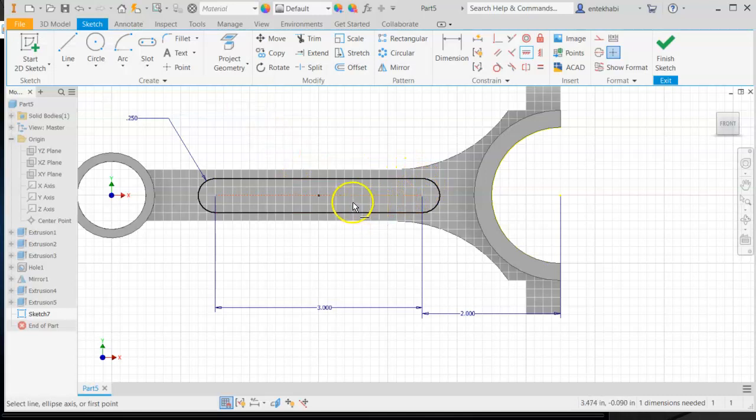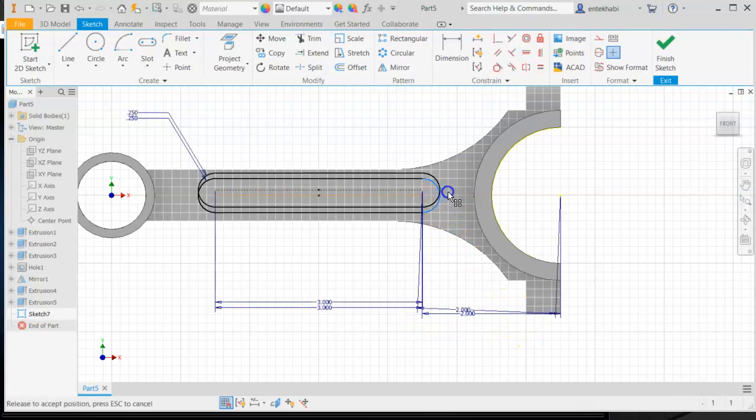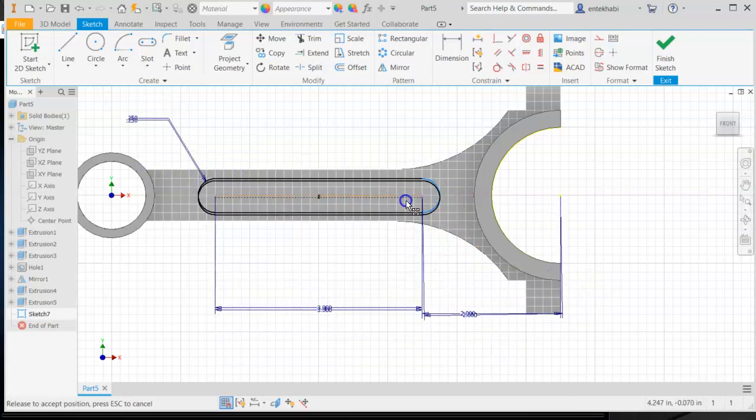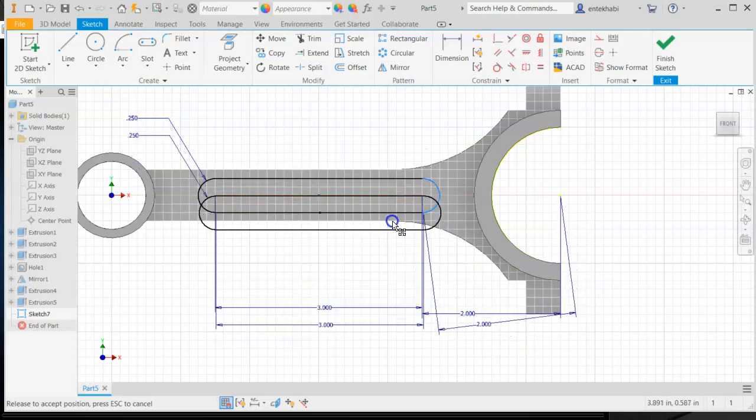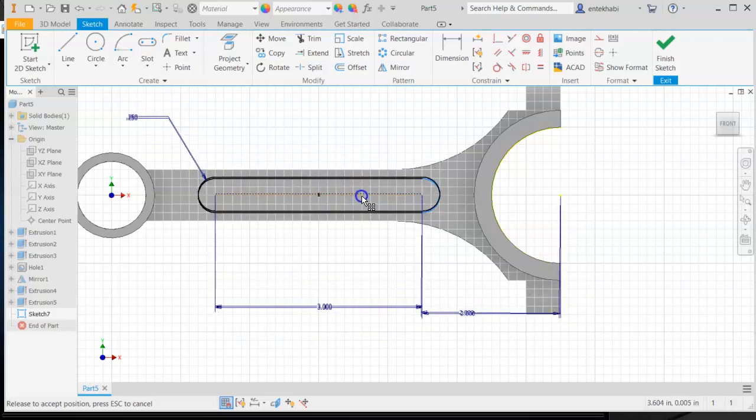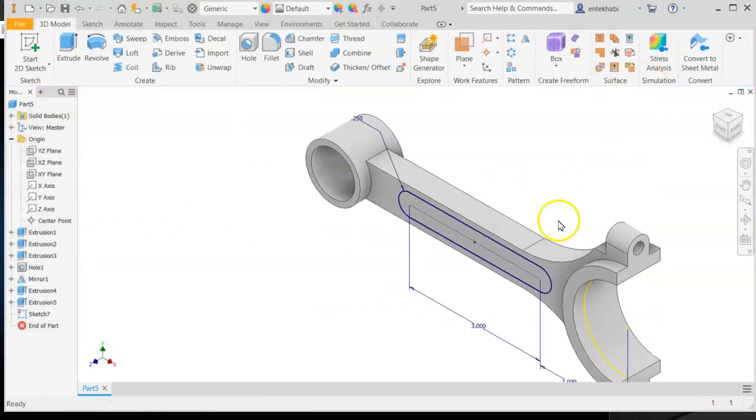So what that could be. All right, so let's figure out one more item here. Let's see what's going on here. Okay, still free to move. Okay, they are horizontal between each other, but they are not in relation to the origin. You see that it's moving. So let's go to horizontal between origin or center of this. You could have picked either way, let's pick any of the center. So that would be locked in that position, fully constrained. So this time we're going to extrude this with depth is given 0.125.